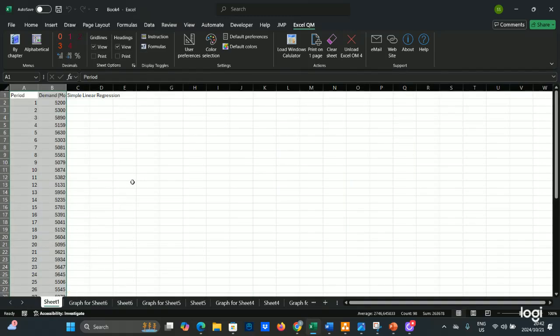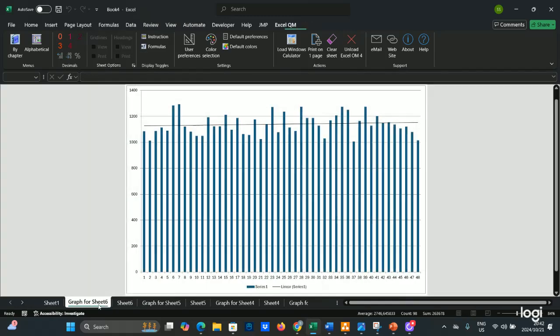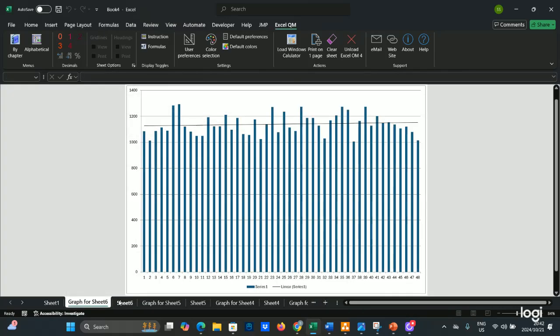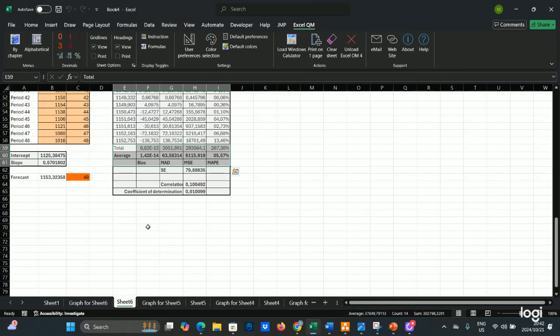So now after you've done all of the forecasts, as I said, these are your graphs. You make sure that they are properly labeled, right? And then now, with regards to these values, you now compare your MAD, MSE, right? So now to make sure that you select the most accurate forecast, what you do is you look at these values, your MAD, your MSE, your MAP, right?